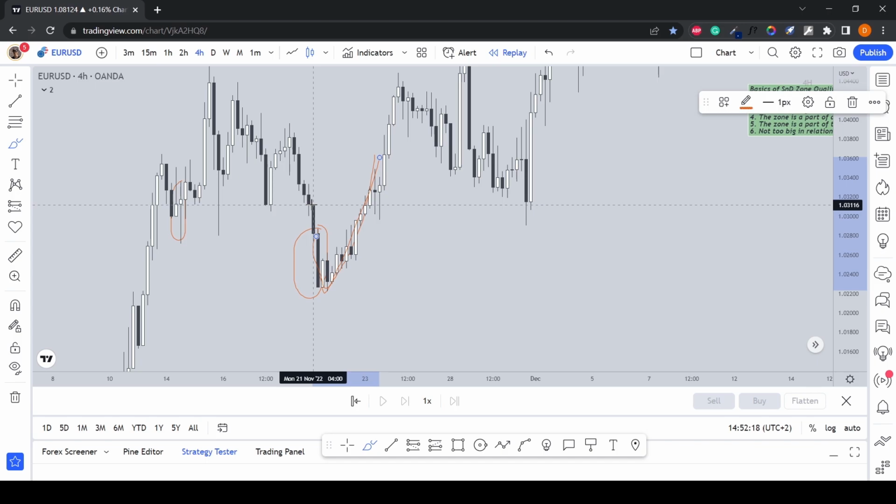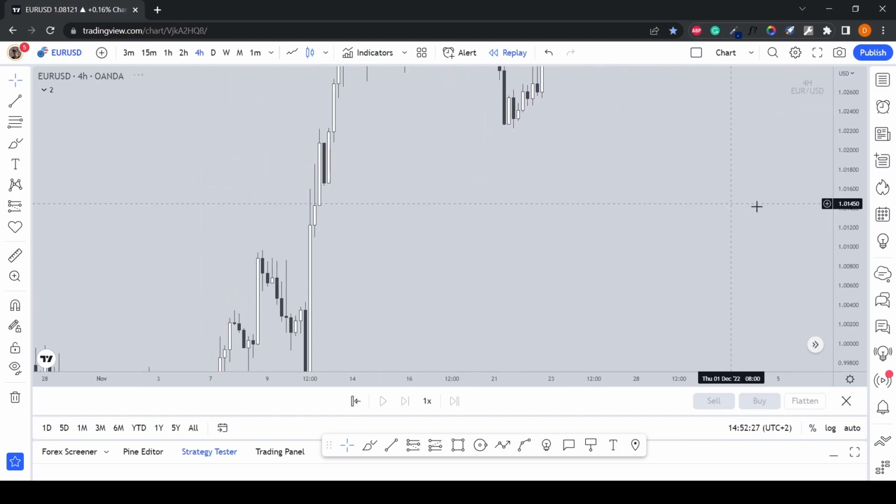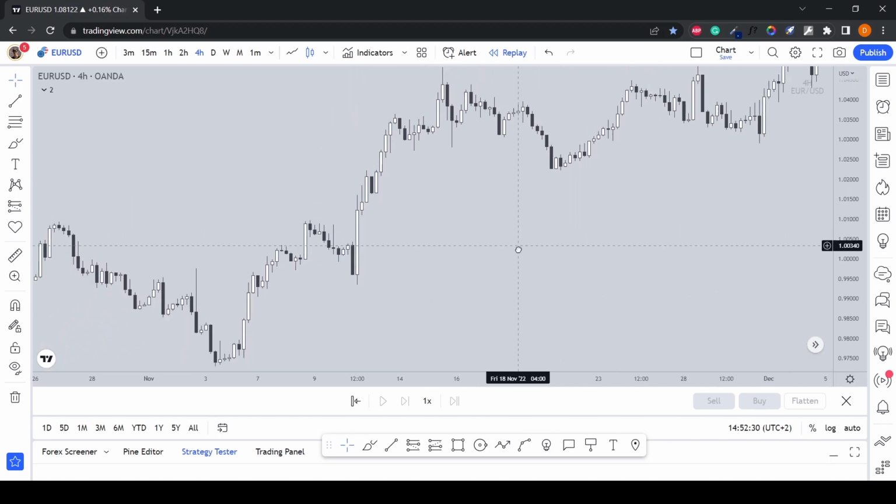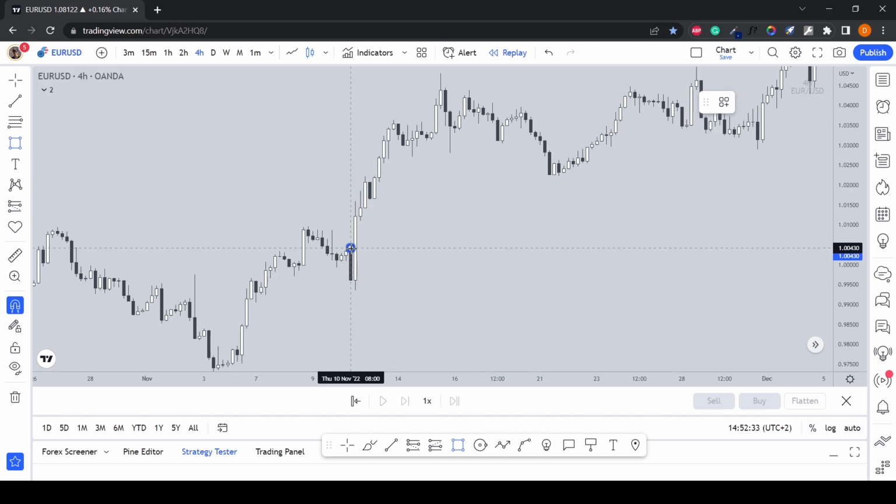Now let's find examples of the zones which could look like what I'm trying to tell you. So this is the first example. You see a down move, and by the way, if you have a wick to the right of your candle in the direction of the SnD zone, it makes sense to include it in the zone, because as you know already, what is happening in this wick is the continuation of this down move. So again, we are not trading candles but trading moves. We want to see the moves. So this is an example of a high quality zone.